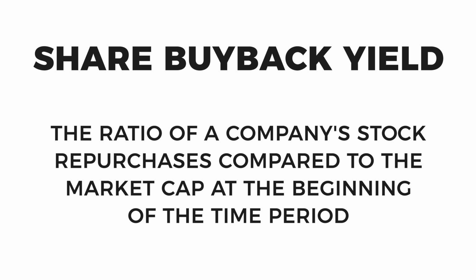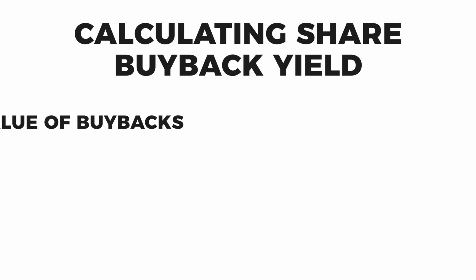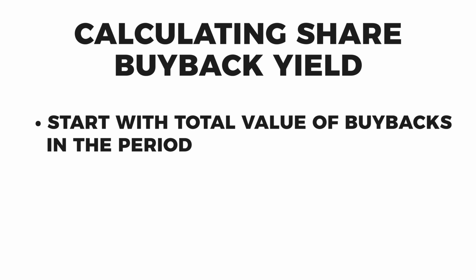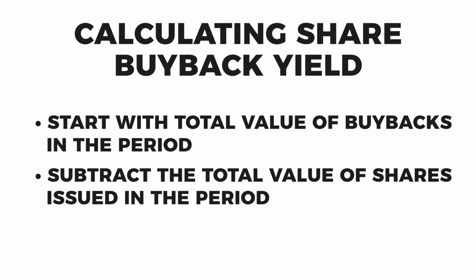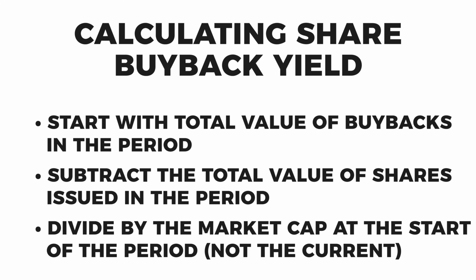And what exactly is a share buyback yield, you might say? Well, it's the percentage ratio of a company's stock repurchases compared to their market cap, but at the beginning of the period. So to calculate it, you would basically take the total value of the share buybacks that they executed, subtract the value of any shares that they issued, and then divide that by the market cap. But remember, you can't just take the current market cap. You have to take the market cap of the company at the beginning of the period when they started. So let's walk through a couple examples.